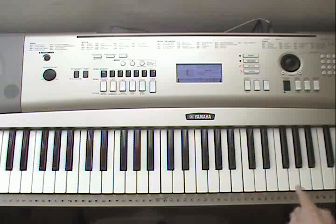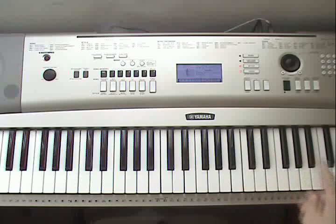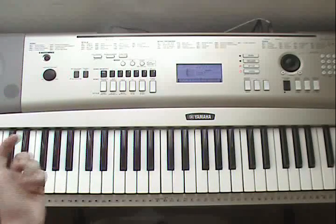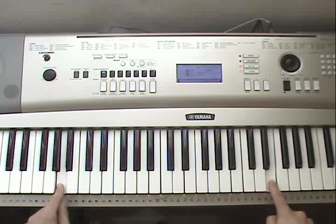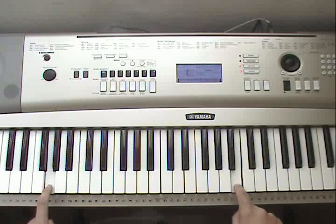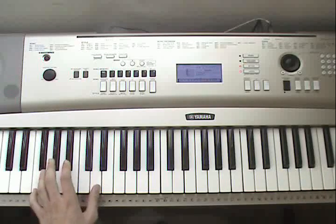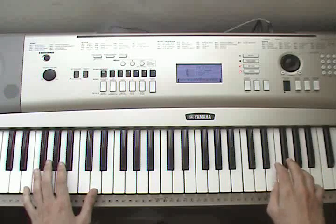If you count it, 1, 2, 3, 4, 5, 6, 7, 8, those are eight keys. Left hand, 1, 2, 3, 4, 5, 6, 7, 8. There are eight in both hands, and you play each one. How does it go? Like this. Every time your right hand plays a new note, the left hand plays a new note. So that's basically the intro, the basics.